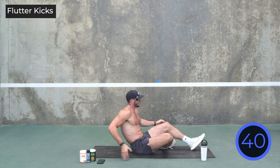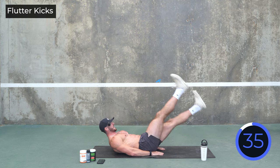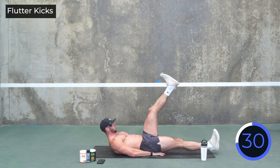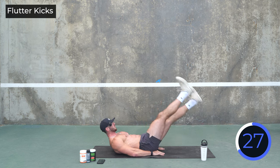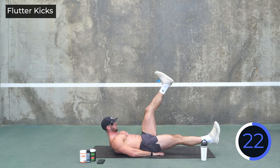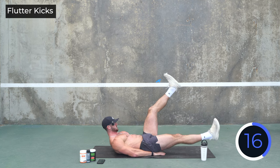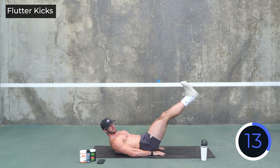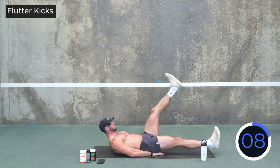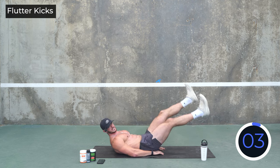Speaking of core, let's get into some flutter kicks on our back. Go hands under your butt if you need to at 6 inches, alternating, otherwise known as scissor kicks. Pull those toes towards you if you need to. It might make it a little bit easier on you. If you want to make it harder, pull those hands out from underneath you. Should be feeling a nice burn.